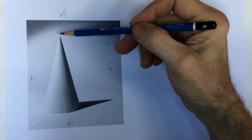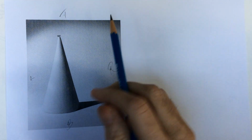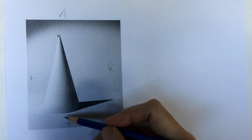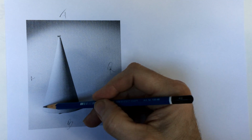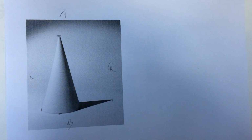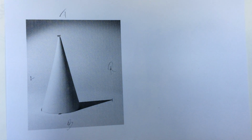So I'm going to mark the points that are closest to the top edge of the paper, the right edge of the paper, the bottom, and the left. And I think that's a really great way to start out, because we start getting a sense for this overall thing.